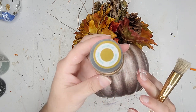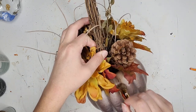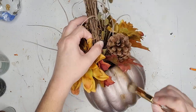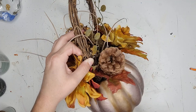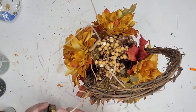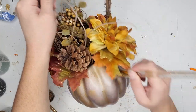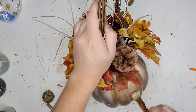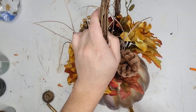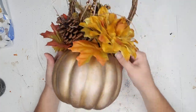We are going to be starting out with this pumpkin fall arrangement. It's super cute to begin with, but I'm just going to do a little bit of updating. To start, I'm going to take some gold metallic paint and do a dry brush method, which just means I'm not going to take a ton of paint on my paintbrush. I'm just going to basically put the paint on the tips of it and rub it all around. All I'm wanting to do is give it that metallic gold hue, kind of shine to it, to match the colors of the florals in this arrangement.